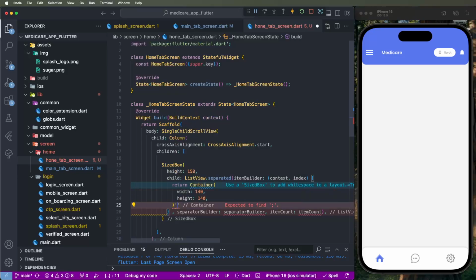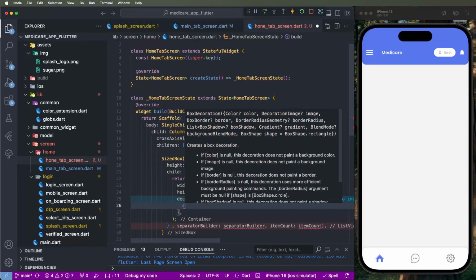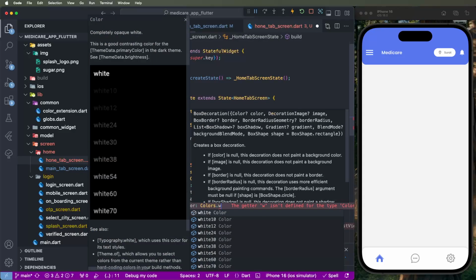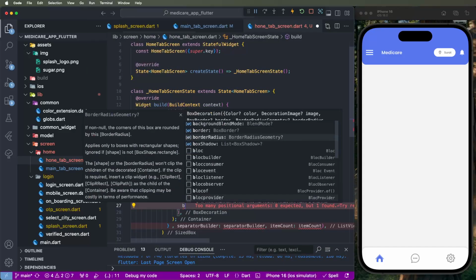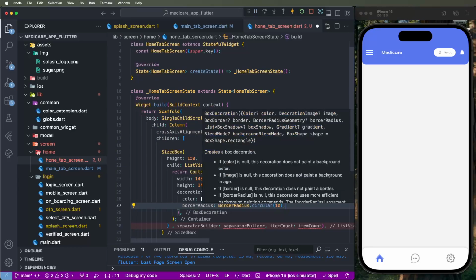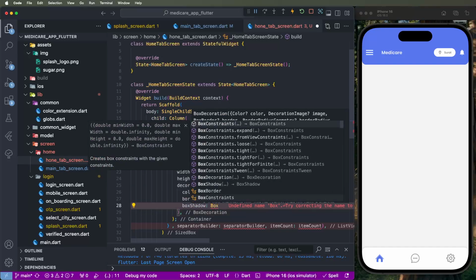Make sure we declare the decoration, BoxDecoration, color white, and we set the border radius. Circular, we set 10, not 5, and now set the box shadow.